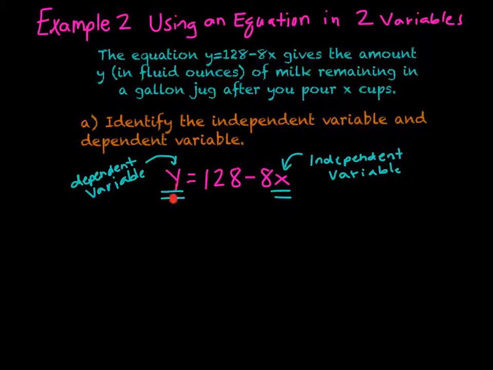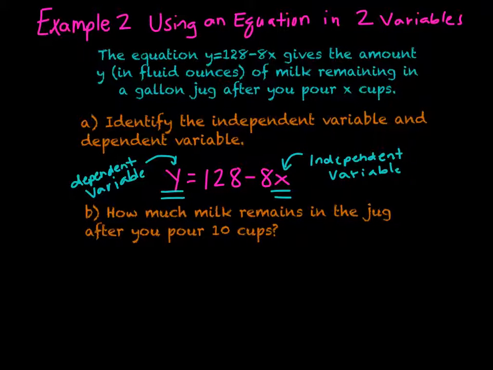We can't just plug in any number for y right now because we're talking about x being the number of cups. So that means it's independent. It can be flexible. We could have 2 cups, we could have 10 cups, we could have 15 cups, we could have 2.5 cups. But this variable right here can be anything. So that makes the y variable dependent on the x variable. That's why this is the dependent variable and this is the independent variable. It's kind of hard to understand, but once you get through a few of them, it makes more sense.